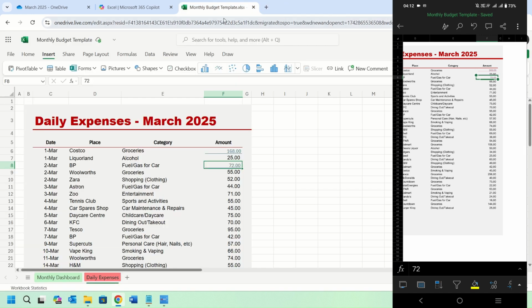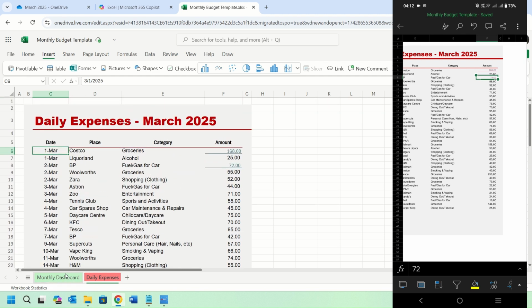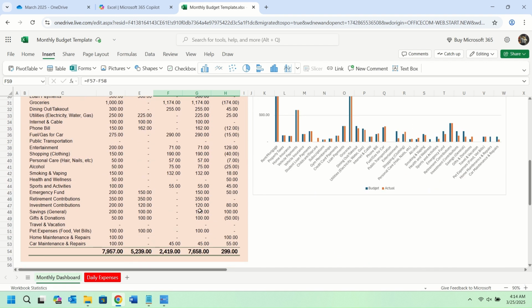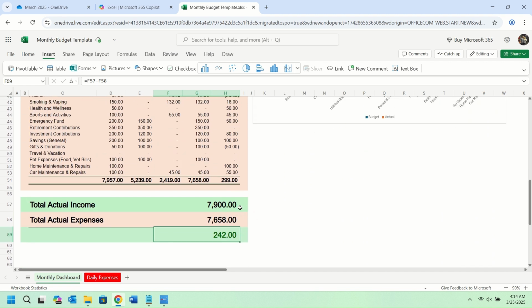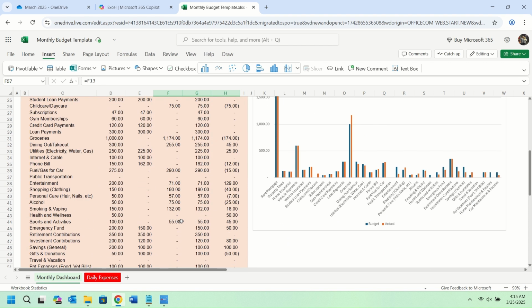So if you just follow this, you'll never lose your receipts again as well. It can actually be quite helpful. Okay, thank you guys, and that is basically it. That's how you can create your own monthly expense tracker budget that you can follow every month.